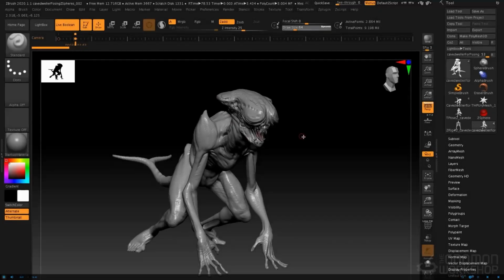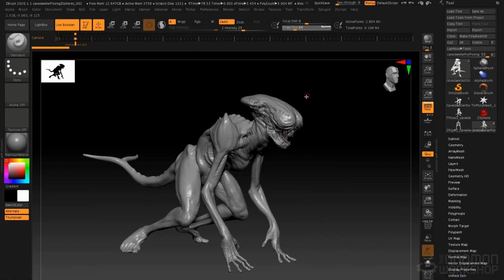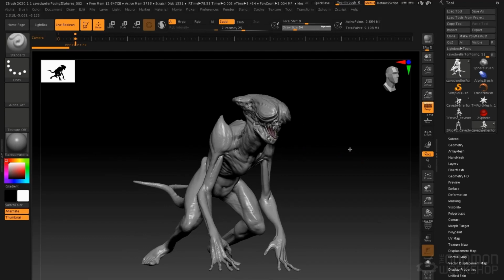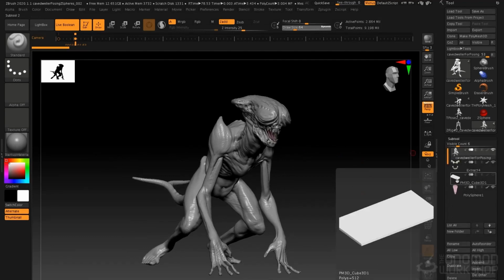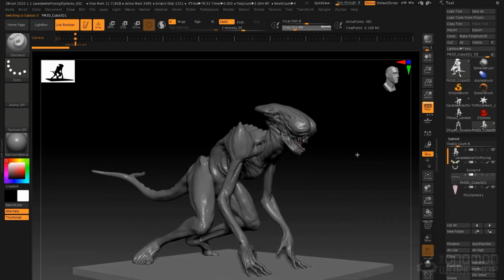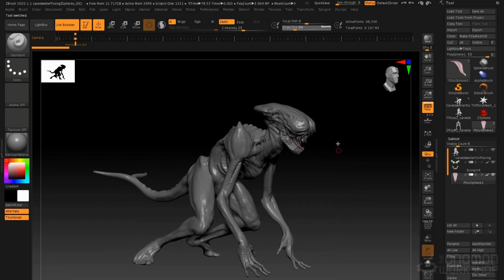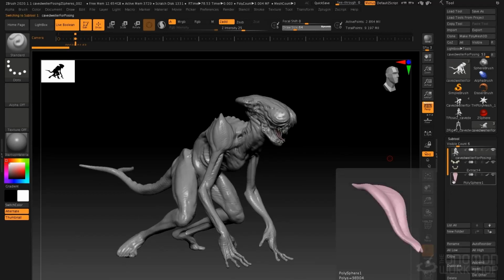Let's talk now about posing our characters in ZBrush. Now, we've seen posing used on just a single subtool, but what happens when we have multiple subtools, as is the case with this cave dweller creature? Here we have teeth and a tongue, and we have a floor plane here which I've hidden, which I just used as a guide when I was trying to make sure that the fingertips and toes were sitting on the same plane. Now I can delete that floor plane, I don't need to keep it, but that still leaves us with 3 separate subtools. Now I want to pose those tools together so they follow and the teeth don't get left behind when I pose my character.